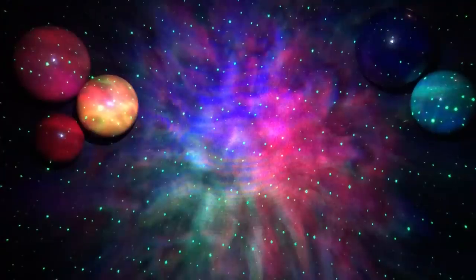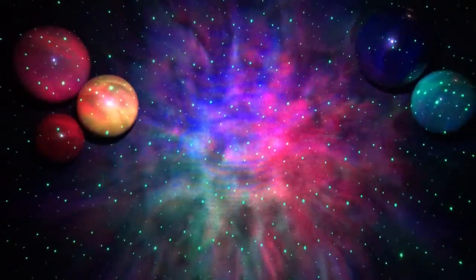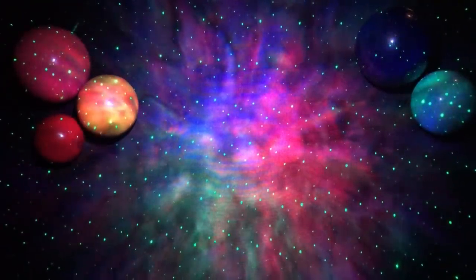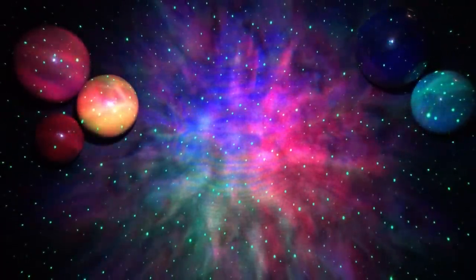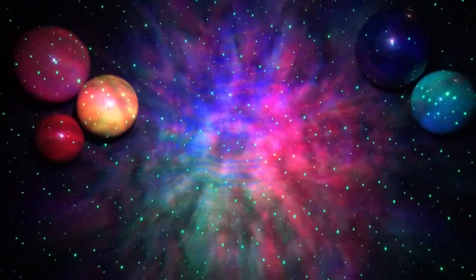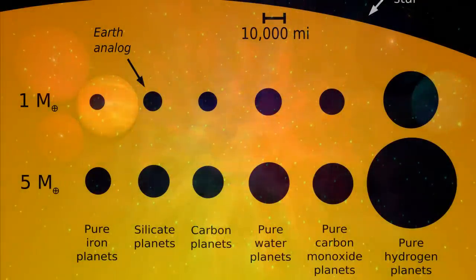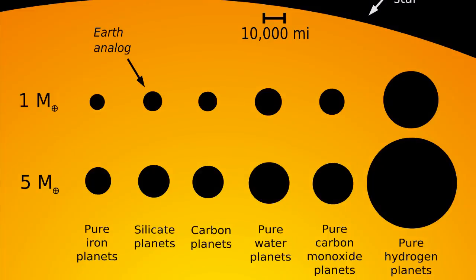Maybe we have already detected coreless exoplanets and we don't know it because apart from their internal structure, their sizes are expected to be similar to planets with a core. They would form far from the star based on models, but this does not exclude the possibility of a migration within a system, so they could move to a closer orbit later. The opposite to a coreless planet would be an iron planet, a type of planet with a metal core and little to no mantle.